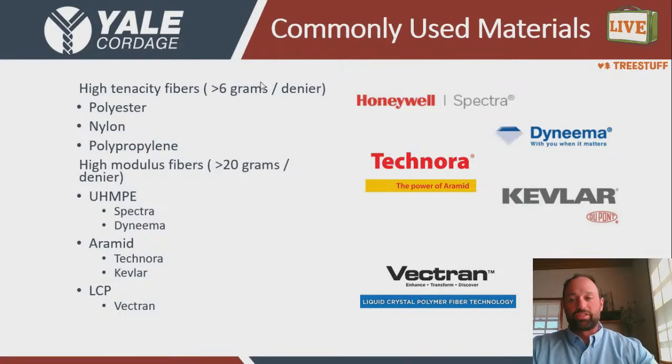So the materials, the composition of the rope are the things that are going to primarily determine the strength of the rope, as well as its elongation. This gets pretty technical, and I'll go through it relatively quickly here, but when we talk about high tenacity fibers, we're talking about the conventional commodity type materials that are in the market, the polyester, nylon, and polypropylenes. When we talk about high modulus fibers, these are going to be things like Spectra and Dyneema, aramids like Technora and Kevlar, and then LCP, which is Vectran, which is pretty much right in the middle of an HMPE and an aramid in terms of its performance.